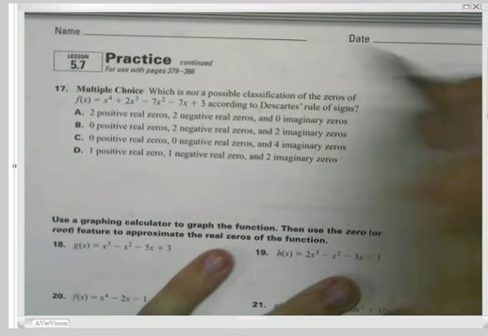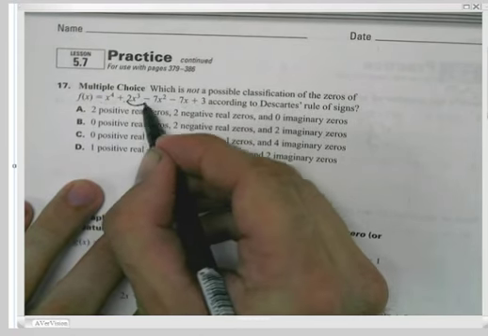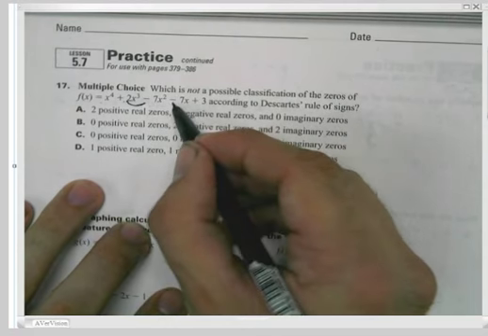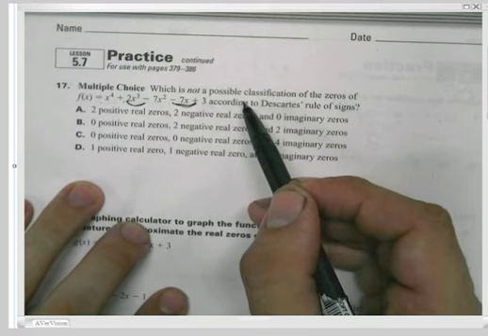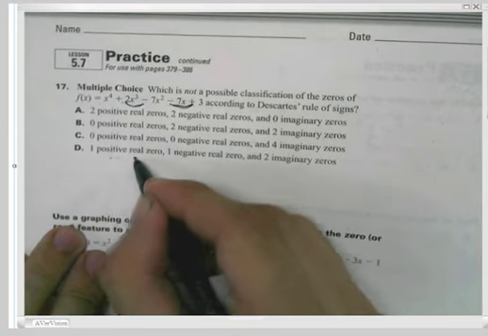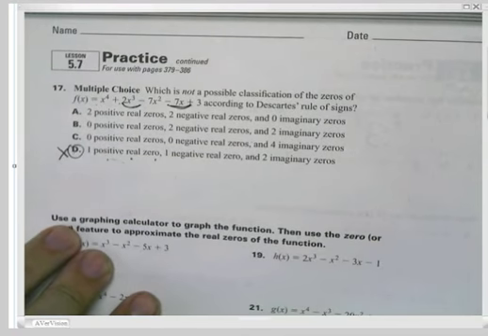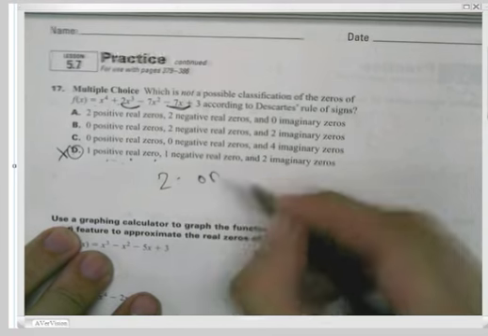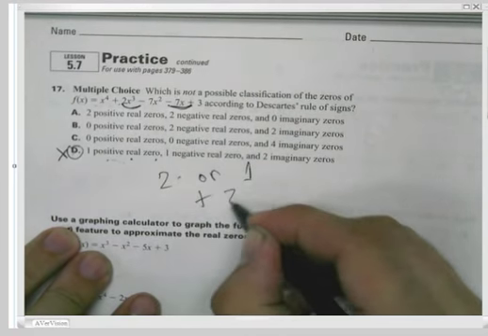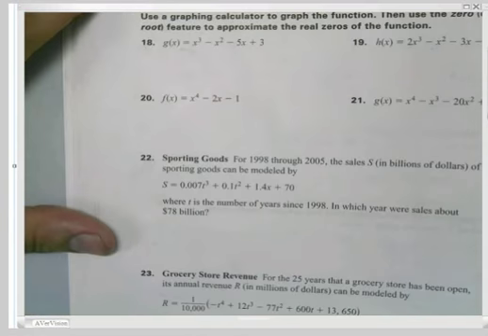The last ones I want to go over here. Well, we quickly went over this in class, but here, let's talk about sign changes. Here, positive, positive, no change. Positive, negative, that's one change. So that's 1, negative, negative, and then there's another change, 2. You can either have 2 or 2 less than it, 2 or 0. We could never actually have one positive real zero, so this one is wrong. There's no way we could have one positive zero. Okay, I'll get more into that if you'd like.